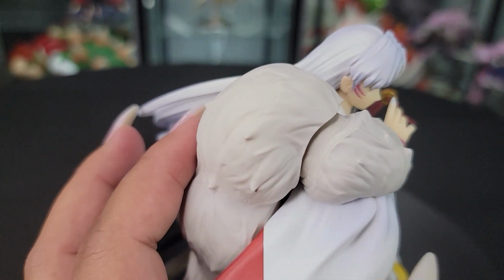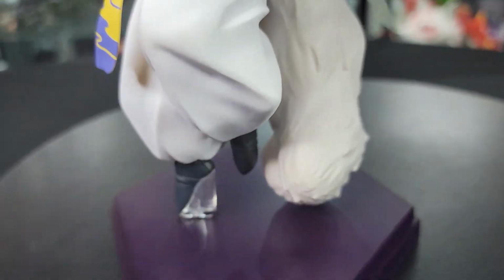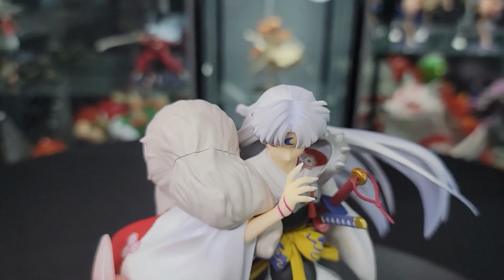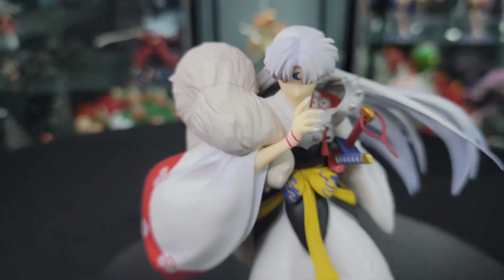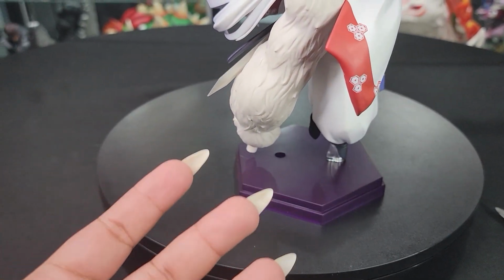Okay, quick interruption. This thing will not go in to save my life. It either fits here, but then it doesn't fit properly in the peg hole that you see there, or I take it out of the peg hole. Here, you see the significant gap, and it doesn't look good, but then it actually fits up here. So I think I'm just gonna put them in here, but then have the gap. So not much I can do there.